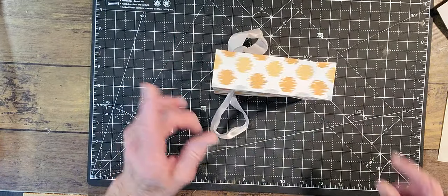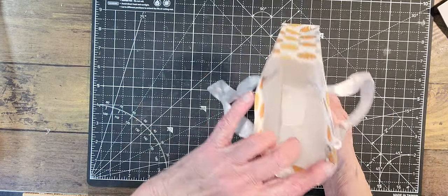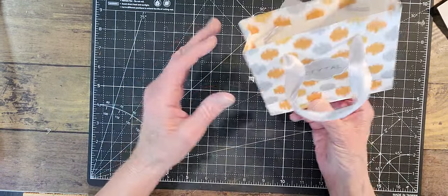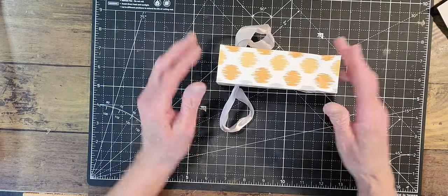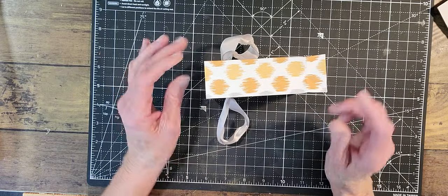I'm going to do a little trash to treasure on Tuesday, because it's not Tuesday. I'm going to take this little paper cute bag, and I'm going to cut it in a way that I think will work just to make it a pocket.